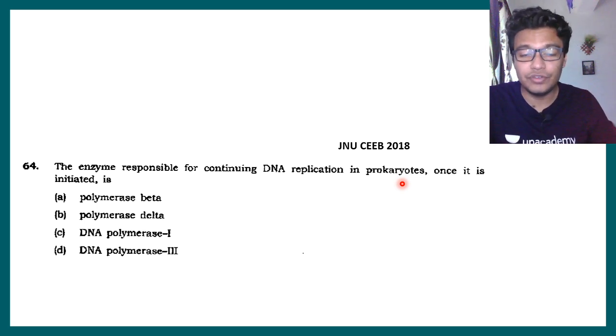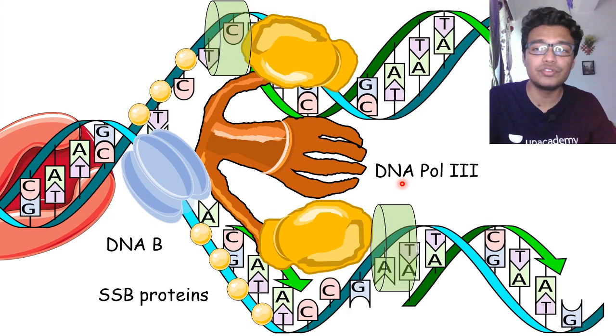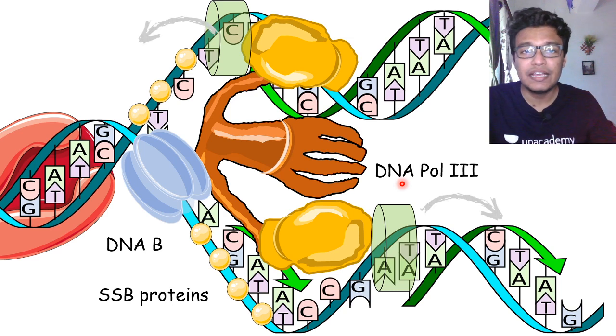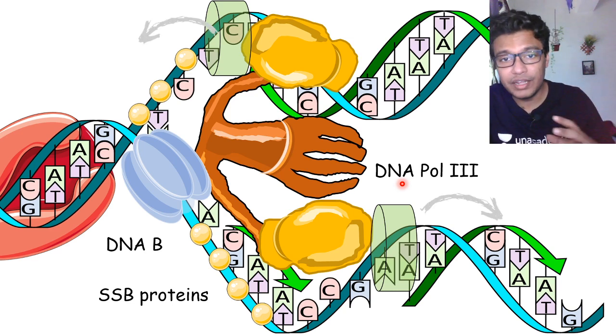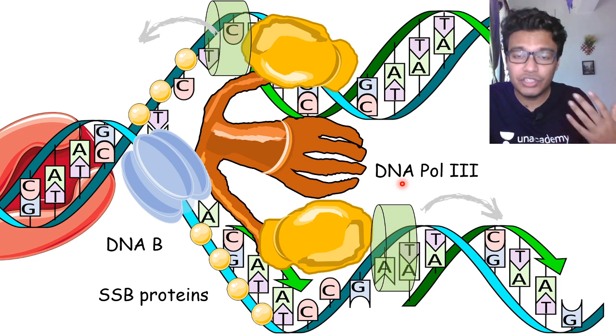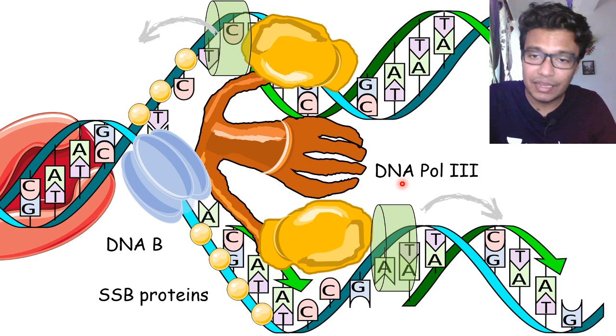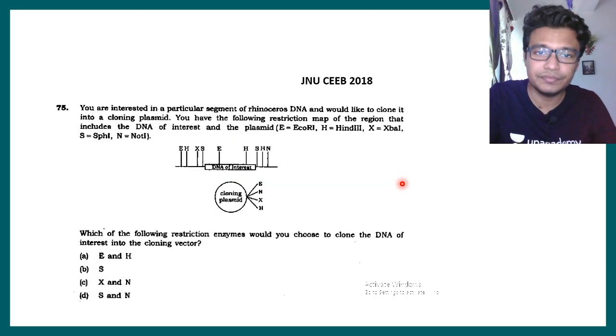Now, if you have chosen the answer, the right answer would be DNA pol 3. In prokaryotes, there would be DNA polymerase 3, right? Exactly. Okay, so you know DNA polymerase 3 can polymerize once there is a primer, and it would elongate from that 3' hydroxy end, and all of these things you know. If you by chance want to revise this concept, you can click on the link in the I button. You would get the detailed video of it.